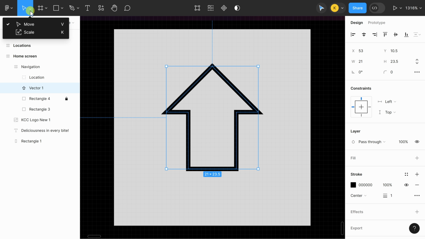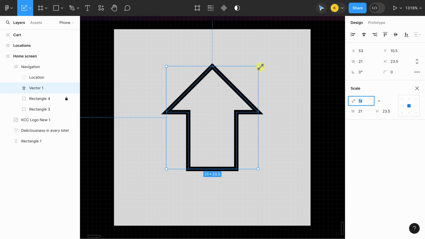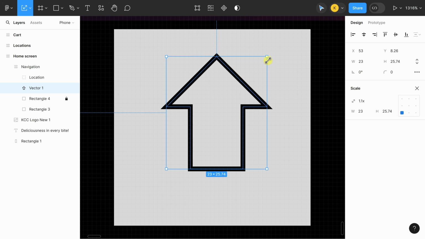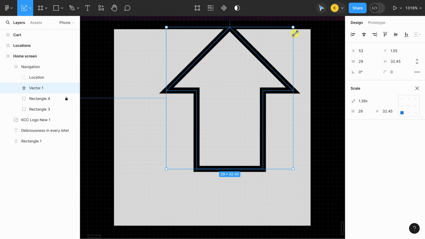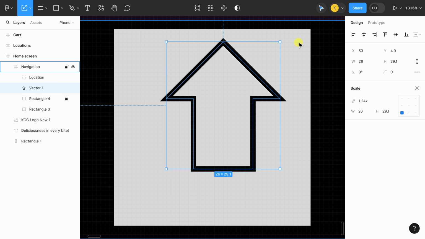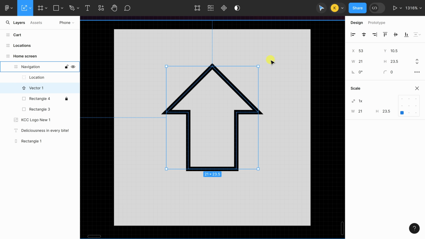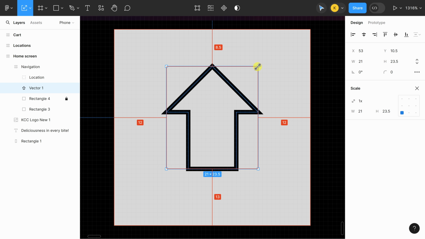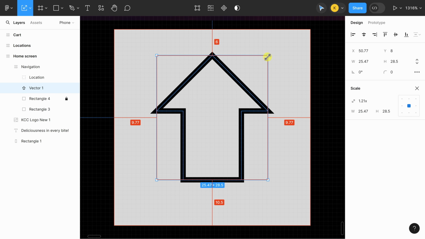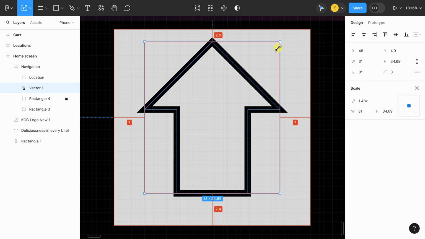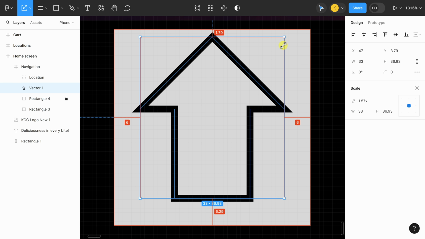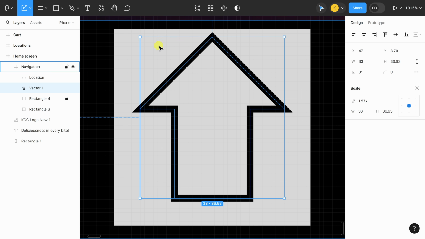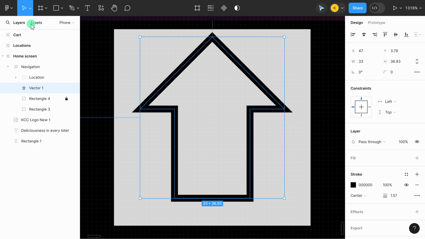And within the Move menu, let's select the Scale tool. You could also press the shortcut key K. And over here, I can now scale the object by clicking on these handles and adjusting the size, but it's not centering it. So let me click on Ctrl Z to undo. You can press the Alt key on your keyboard, and then you can also scale it, and that will scale the icon from the center. So that way I keep it nice and centered. That's a good position. Right up on top, let's go back to the Move tool.